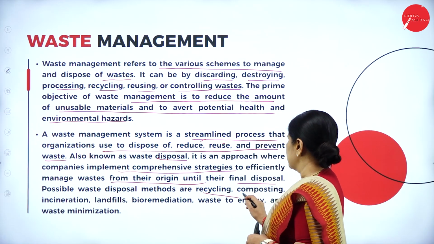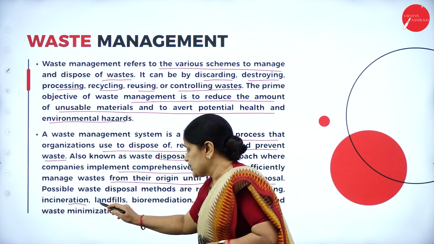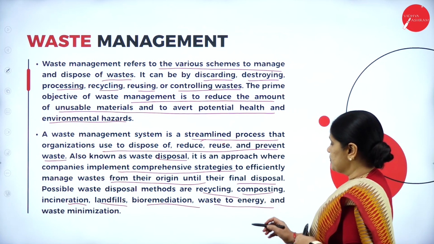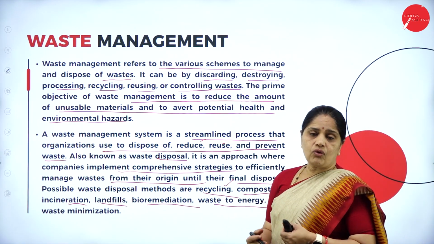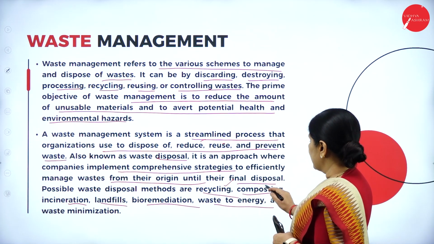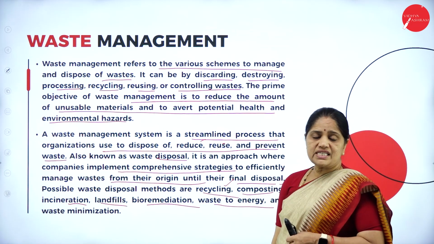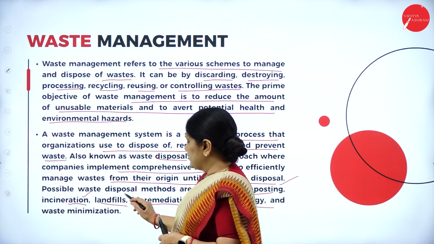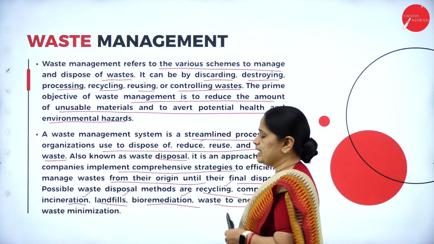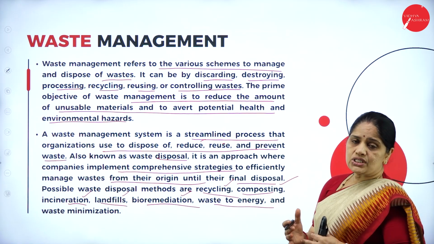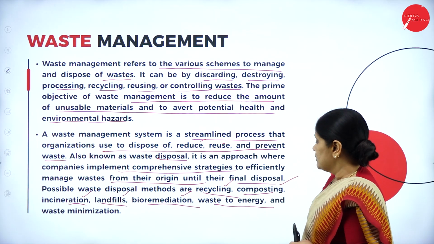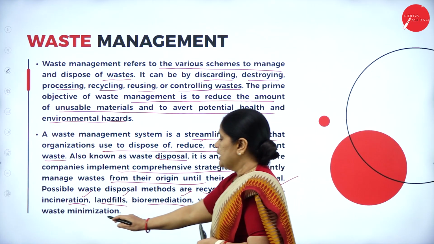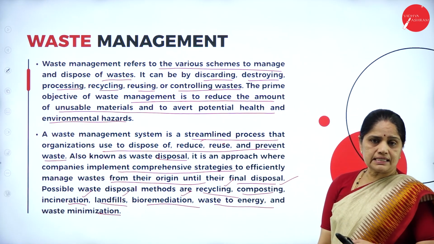Possible waste disposal methods are recycling, composting, incineration, landfills, bioremediation, waste to energy and waste minimization. So what are the various disposal methods? Recycling. Try to recycle whatever the waste is coming out of the company. Next one is composting. Try to see that the waste gets degenerated and can be converted into manure. Incineration, just burn off the waste, then use it for landfills. Then bioremediation. Try to see if there is any biological remedy for disposing of the waste. Then waste to energy, that is transforming the waste into energy, and waste minimization. Try to reduce as much waste as possible.